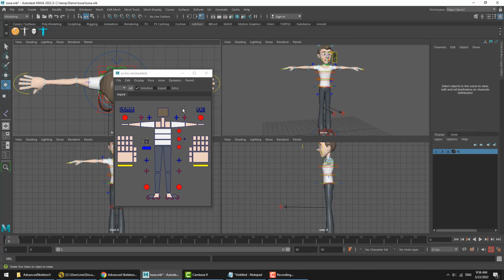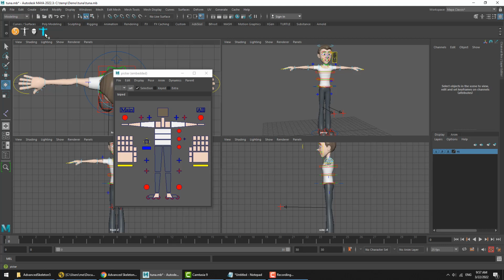Now I should also mention when it's not recommended to use the embedded picker, and that is if you are a regular user of Advanced Skeleton, making rigs that you'll be using yourself. Then you already have instant access to the normal picker that comes with Advanced Skeleton, and it's better to keep using that instead of embedding a picker into each and every one of your characters.